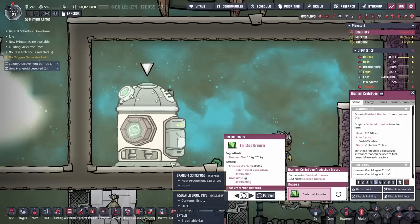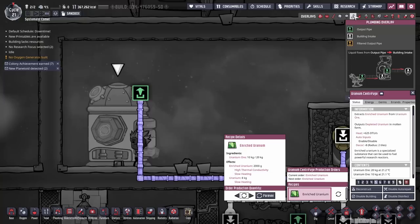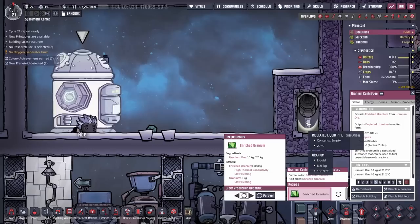For every 100 kilos of uranium ore you dig out and feed into one of these, you'll end up with 10 kilos of enriched uranium at the end. As well as that, it gives you one byproduct, and that is... where is it? Yeah, this stuff is uranium liquid. I haven't really found much of a use for this, but it is useful in one respect.